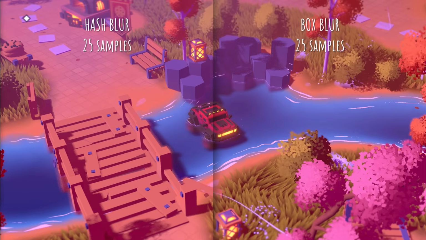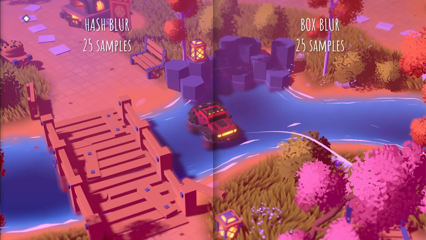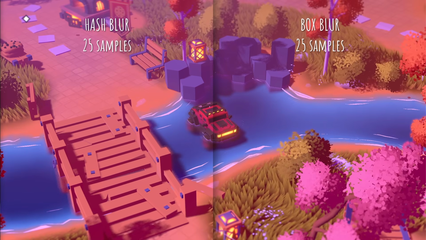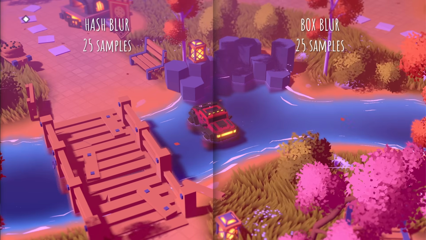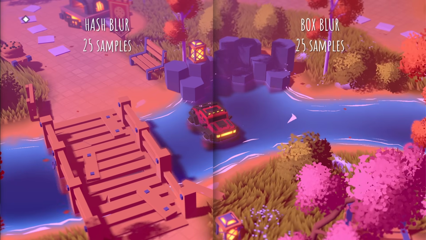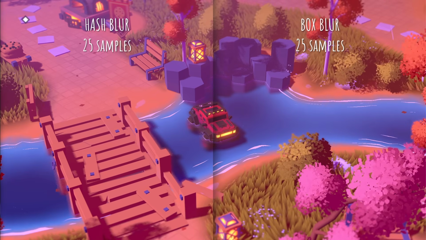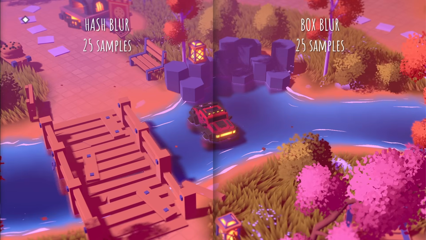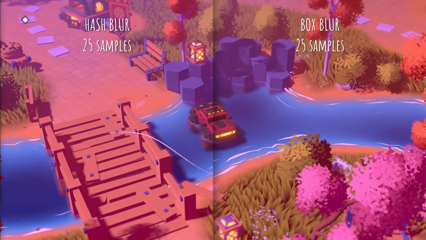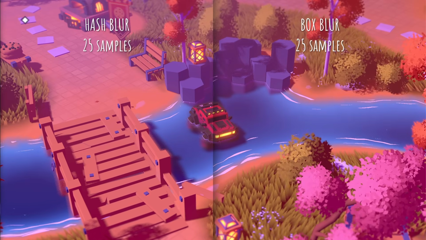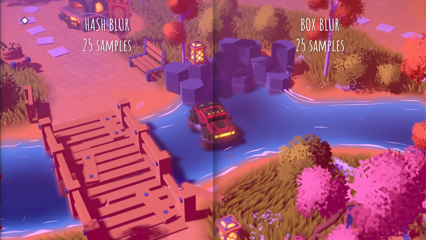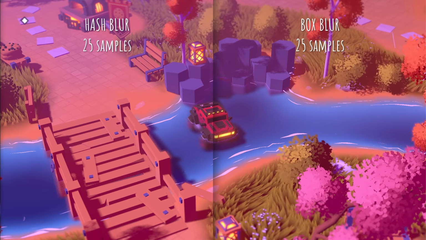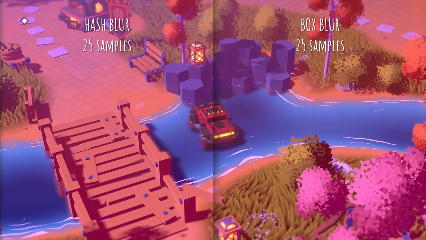After realizing that, I did a little bit of testing and switched back to the hash blur for both the water surface and the depth of field with a repeat of 25 because I like how crisp the result looks, and 25 shouldn't affect performance much compared to the previous box blur setting. You might not see much of a difference because of the video compression, but I invite you to test on the live version.